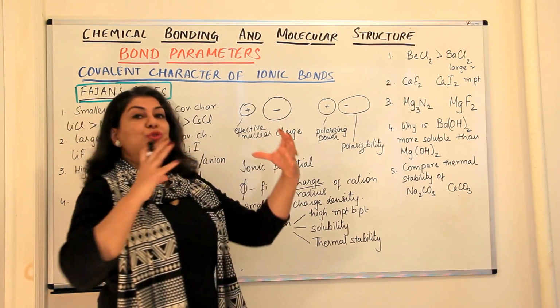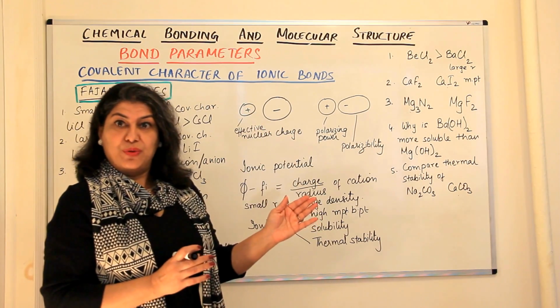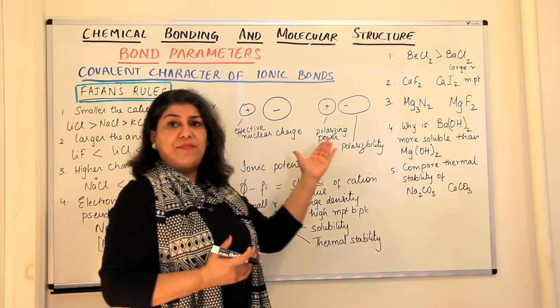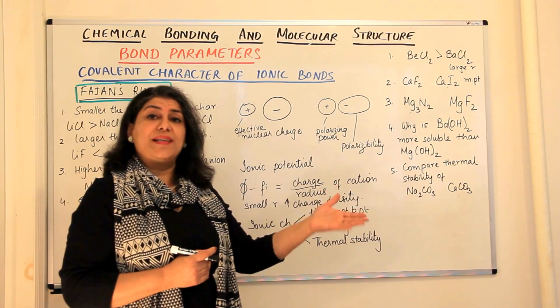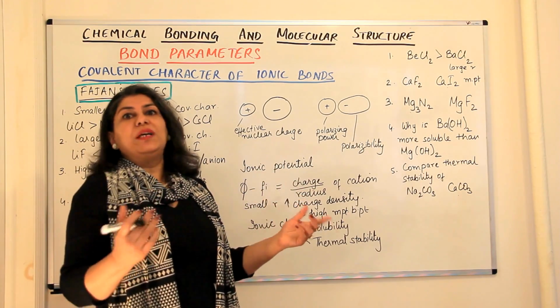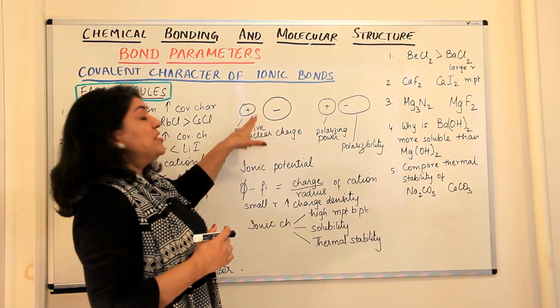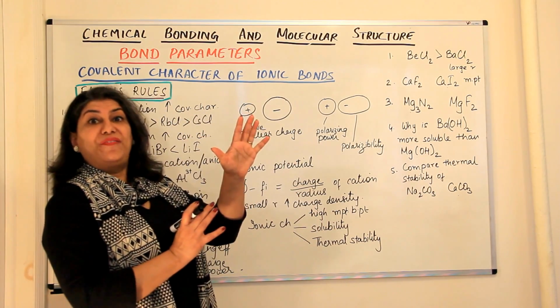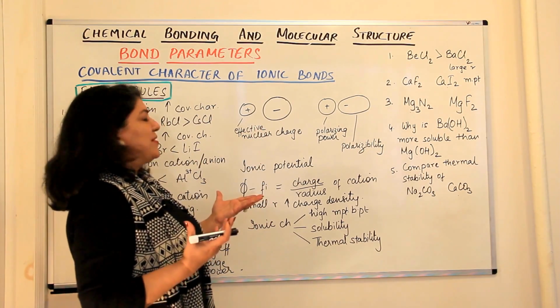Now the anion is usually bigger in size and the electrons are further away from the nucleus, and it already is negatively charged, which means that the number of protons in the nucleus is less than the number of electrons. So as it is, the effective nuclear charge per electron is less. And then there is a cation which has a stronger effective nuclear charge, which is close to it. So what will happen as a result of this?